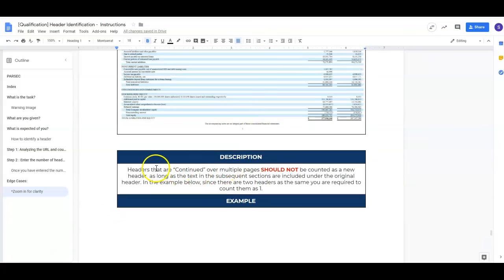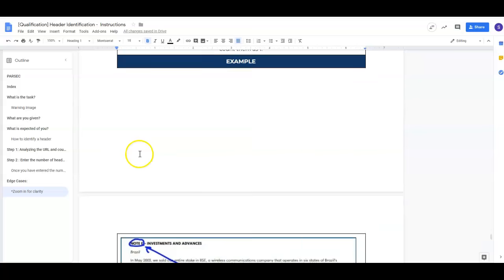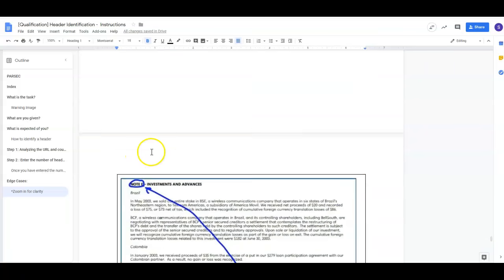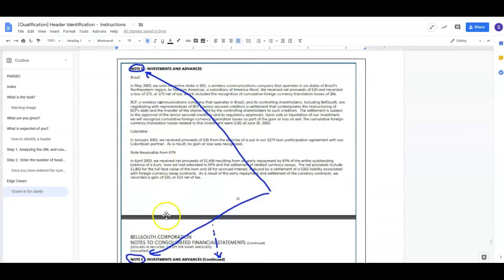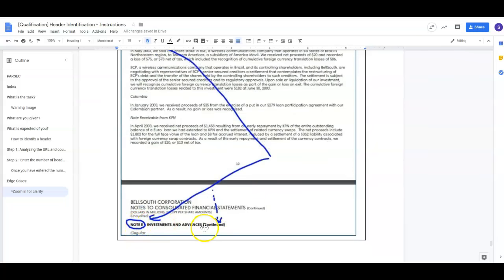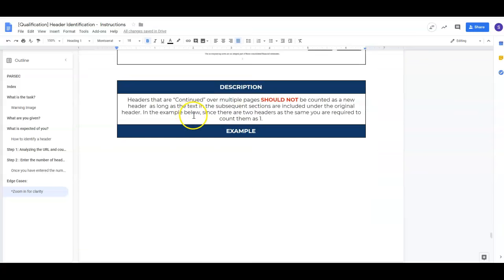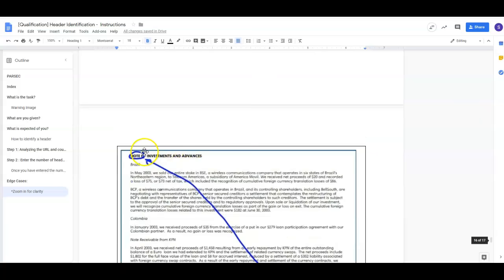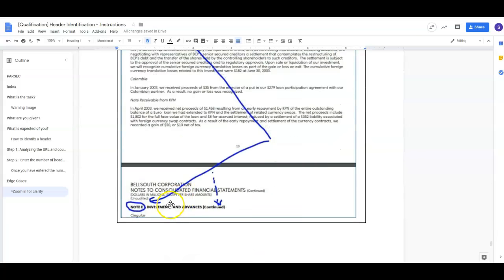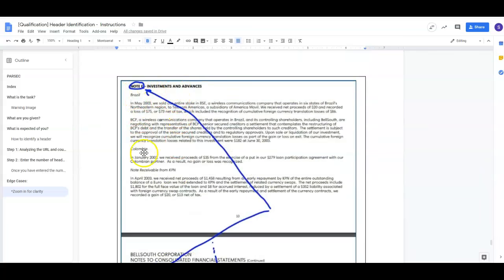Now here, sometimes you might look at the document and you might see there are two same headers. Sometimes you'll have the word continued at the end, but sometimes you'll have the same headers. In these cases, you don't consider them as a new header. So let's say here there are two headers, because using your logic, it's bold and it's a heading of a particular section.